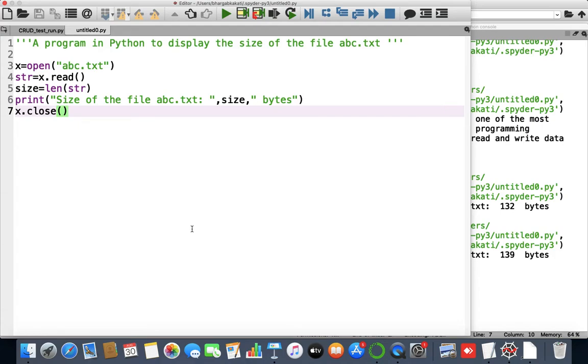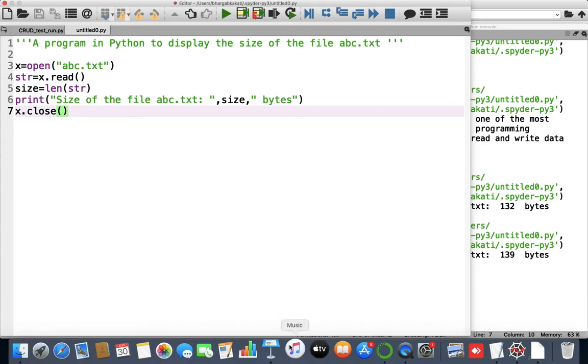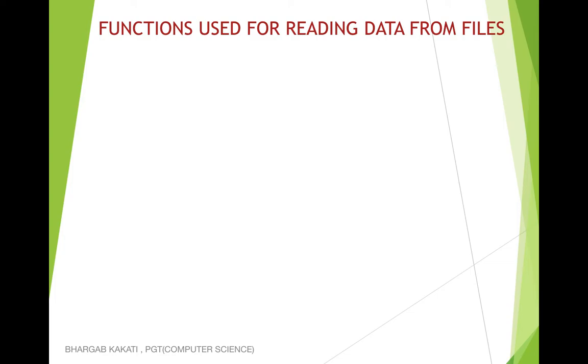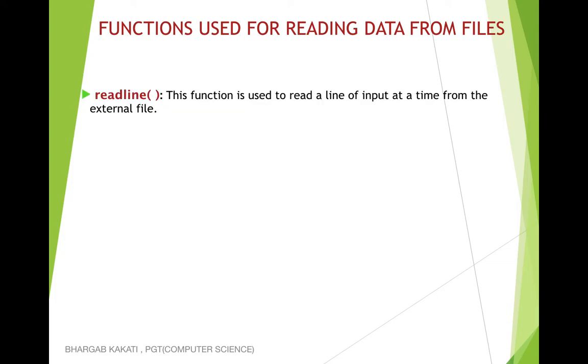Let's move on to the next slide, next program, and for that we require a different function. Now I hope that the read function is clear. After the read function, we'll move on to the next function, which is related to reading from files, the readline function.